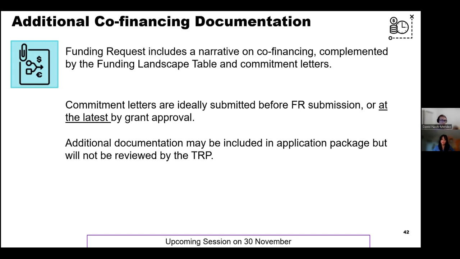Additional documentation may include documentation for the current grants of realization co-finance commitments, such as expenditure reports, details on uptake of specific interventions, etc. And these will primarily be used to verify compliance with the co-financing requirements. Again, this topic on co-financing, as well as others such as innovative finance, sustainability and transition, will be discussed in an upcoming webinar session we have on November 30th.